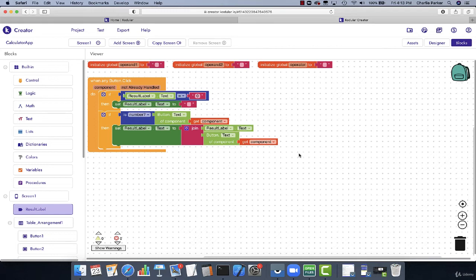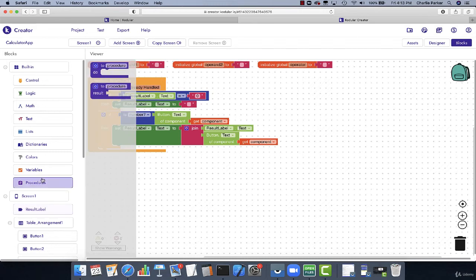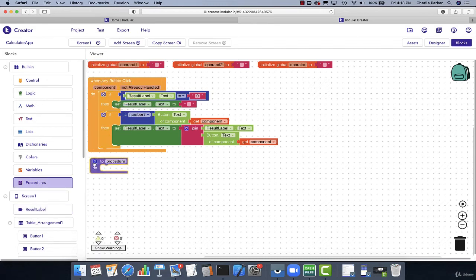Now it's time to program the button clear and reset button. First, let's set up a procedure that can be called by both to clear out the result label text and all of the internal variables. First, let's create a new procedure and call it clear.